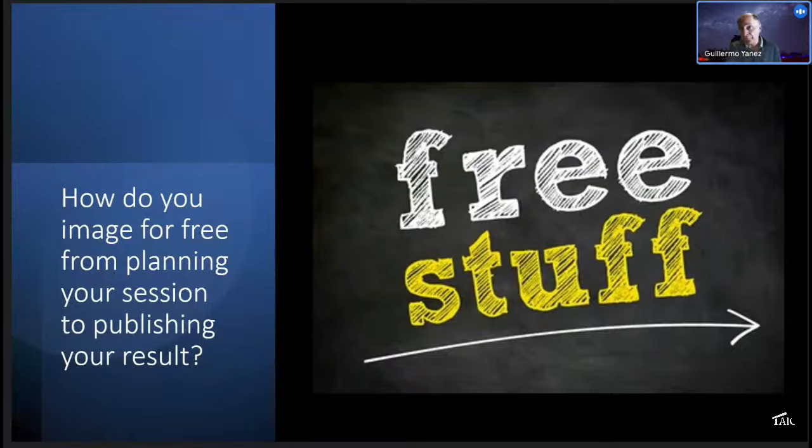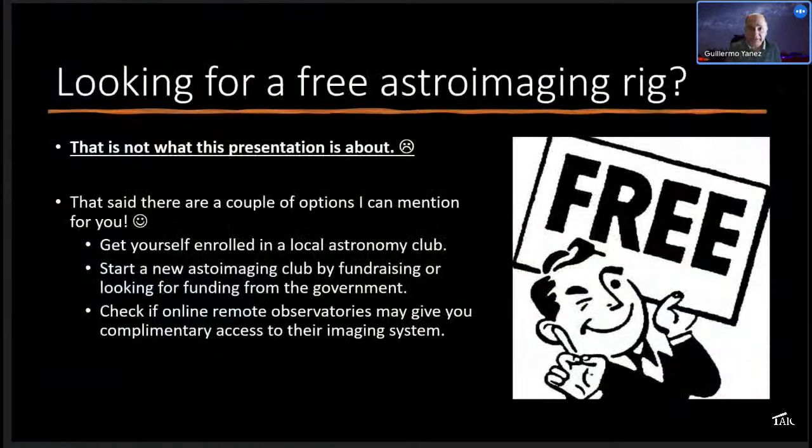So we'll go through that route. I'll show you what software I use. We're going on a Windows base here, which is important, and I'll say more on that in a second. So if anyone around here was looking for some advice on what to do if you don't want to spend money, not even on your imaging rig, right?